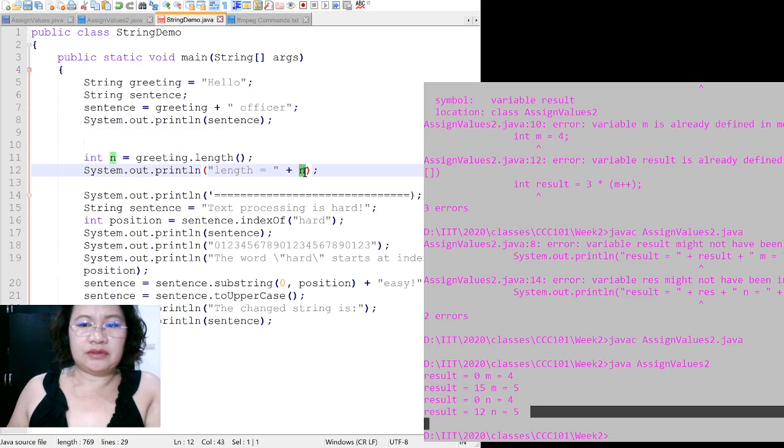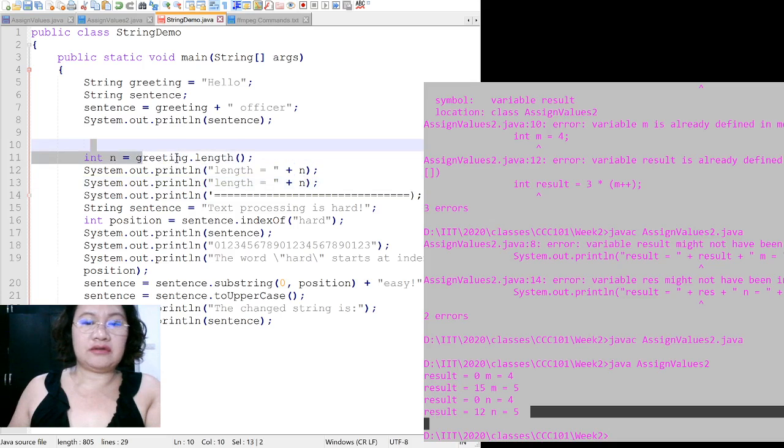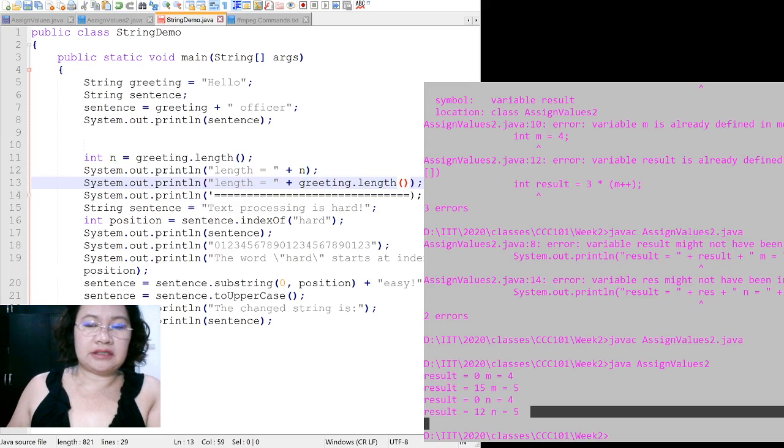So I will just put that one here. Or maybe I will just put it separately so that you will notice the validation. Instead of storing the result of this dot length to a variable, you can actually print it directly. Okay.